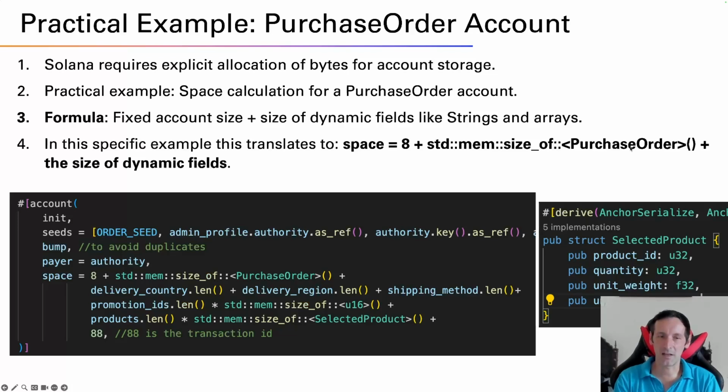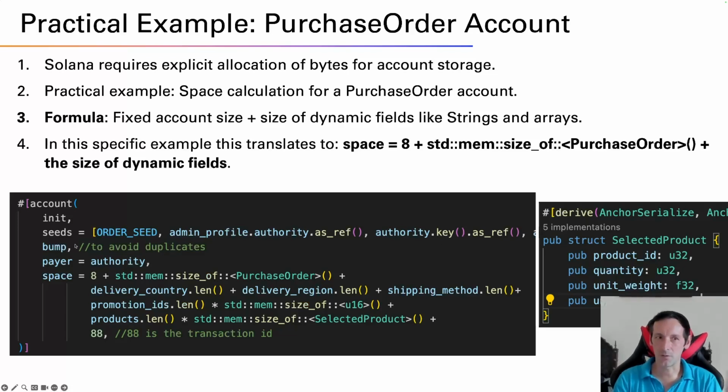So this is obviously, as I said, one of the more complex space calculations, but I thought, let me give you an example of a slightly larger one, so that at least you get a good sense for how to calculate space for accounts. As you can see here, it's using a bunch of stuff that we're going to talk about in a minute, like all of these anchor attributes. They are really relevant because init is used for creating an account. Seeds, of course, is to derive the address of the account.